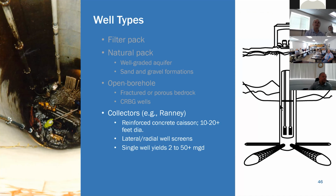Larger wells, collector wells, these are riverbank filtration wells. These are 10, 20 plus feet in diameter, reinforced concrete with lateral well screens that move out horizontally from the bottom. In the picture on the left, you can see there's a couple of guys down in the bottom of this. This is like a hydraulic jacking system. There's a guy here with a yellow safety jacket and a white hard hat, and he's running this hydraulic jack that pushes the screens out laterally from the base of the collector well.